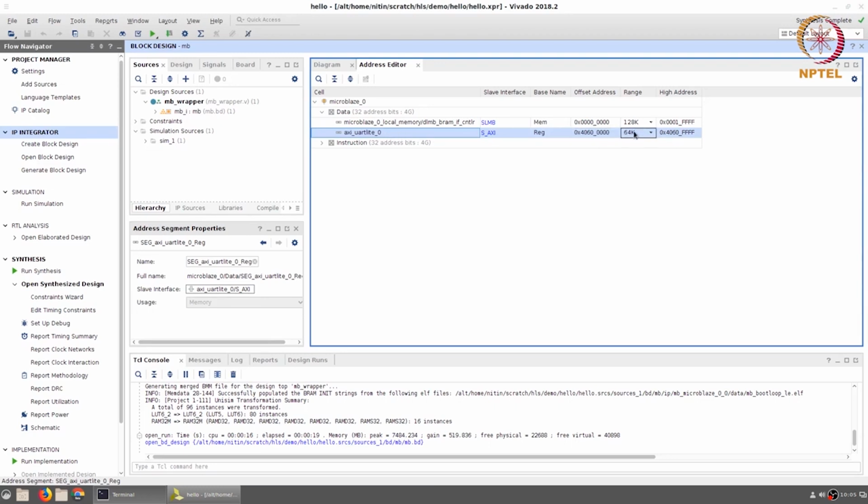Secondly, you might notice that you have an address range of 64K, that is effectively 65,000 memory locations associated with the UART. But if you recall what a UART actually does, all that you do is you transmit a single byte into it. It then sends that byte out serially. And on the other hand, when it receives data over the serial port, it converts it into bytes that can then be read back. So in terms of what kind of interface you need to talk to the UART Lite, you need only very few real memory locations.